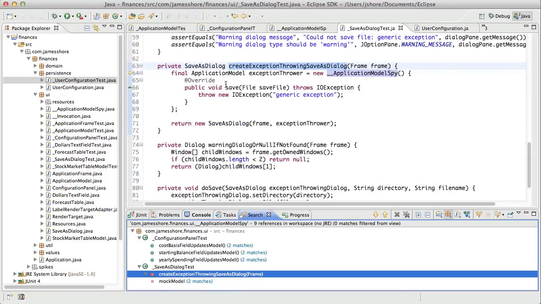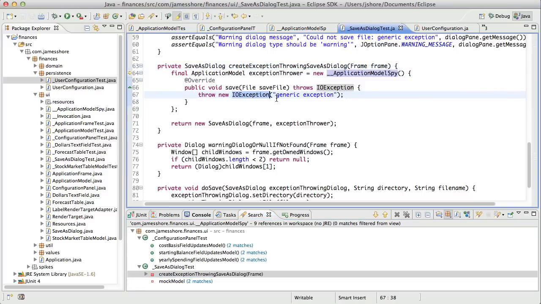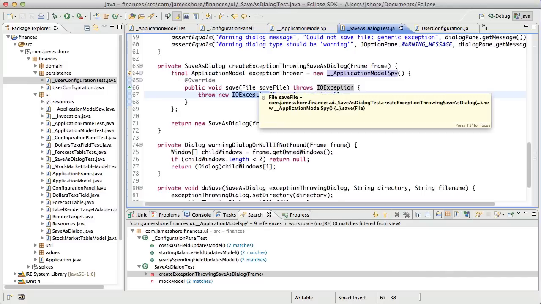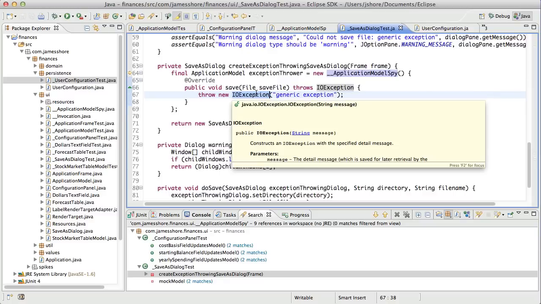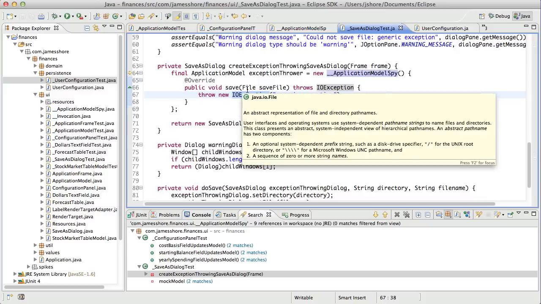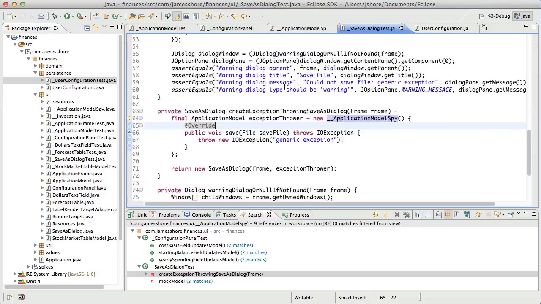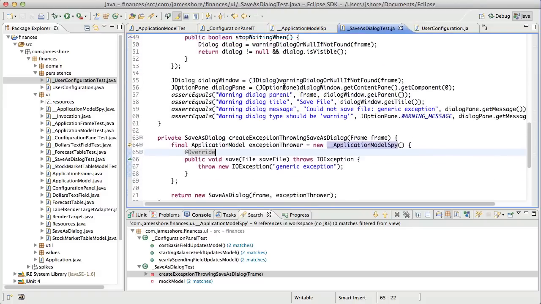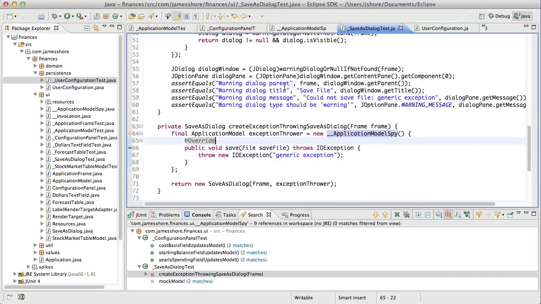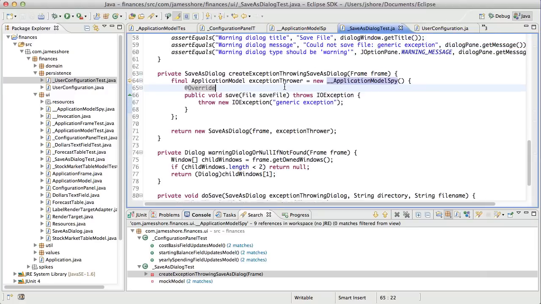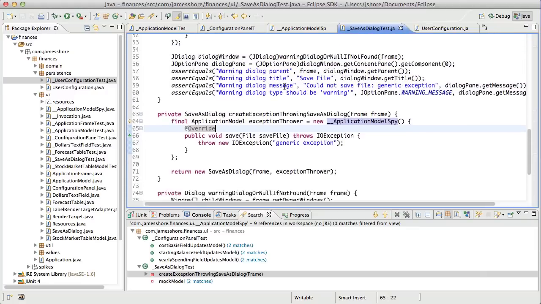we'll probably always have to use a mock of some sort. And the reason is because we're actually changing the behavior of the save operation. We could avoid the mock by actually writing to a read-only file or something like that. And we actually do that when we're testing the real file system code. But here, that doesn't seem like a good idea. So I think this is the one case where it makes sense to use a mock.